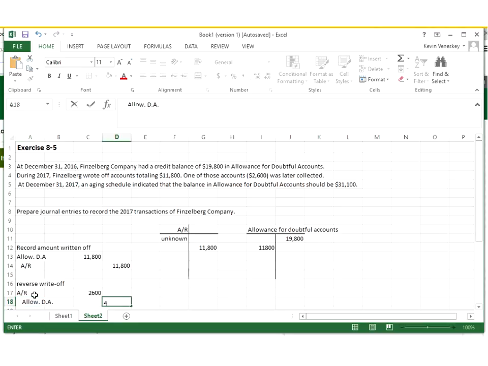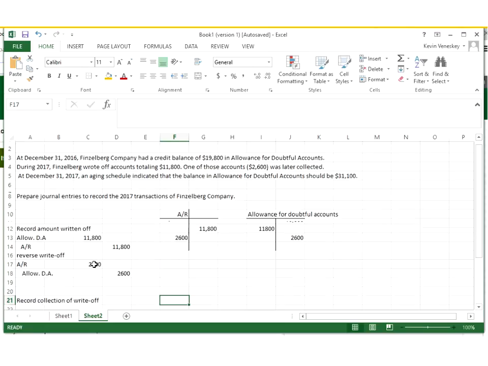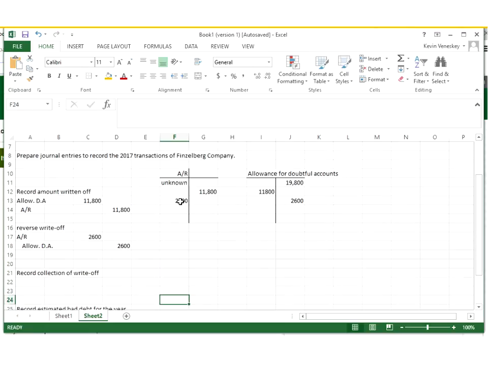That amount needs to go back on to say, well, somebody else probably not going to pay me then if Susie did. So I want to pretend like that $2,600 never was included in this original $11,800. So I'm going to add it back in, just like I'm going to add it back in over here in my AR account. And then immediately I take it right back off again of my AR, because I actually did get the cash. They don't owe me the money.